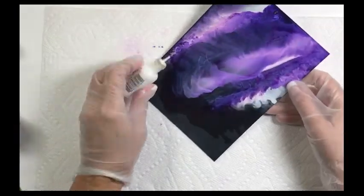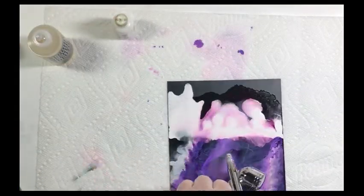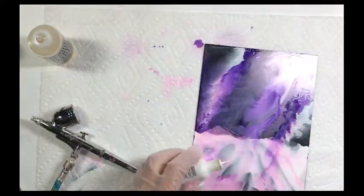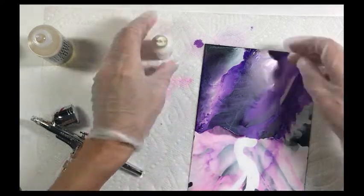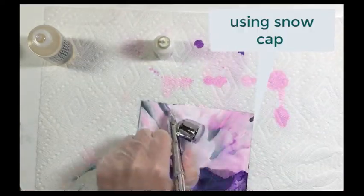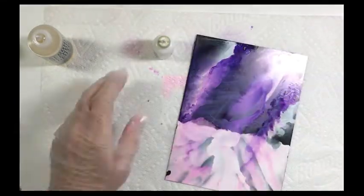Next, I'm going to work on the foreground. And so I'm going to lay down some snow cap, some blending solution, and blow that down with my air compressor. I'm moving the blending solution through the middle of the painting and blowing it with the compressor to set forth where my pathway is going to go.